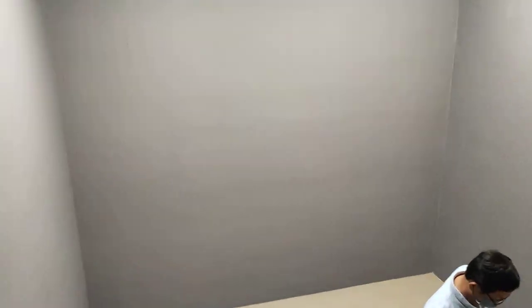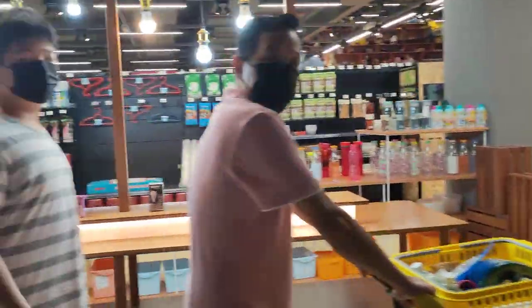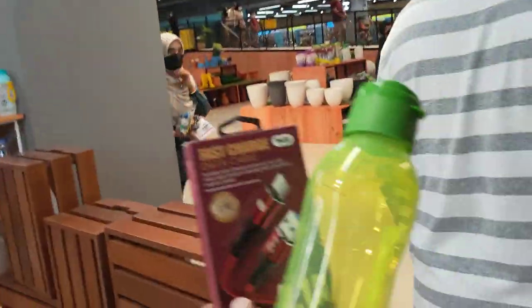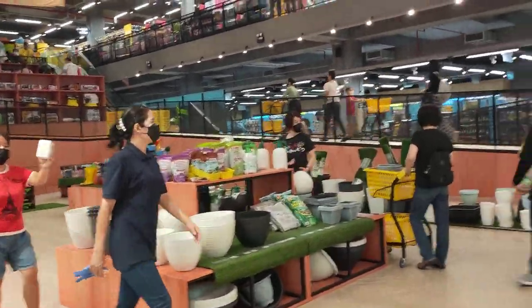Yeah, a shortcut to go down, that way you don't have to take the zigzag walk when everybody is pushing the trolley to walk at the zigzag walk. So this shortcut helps you to just come down to the exit. By the way, I need to look for the payment counter for these two items. Hopefully that payment counter is also as efficient as this place.